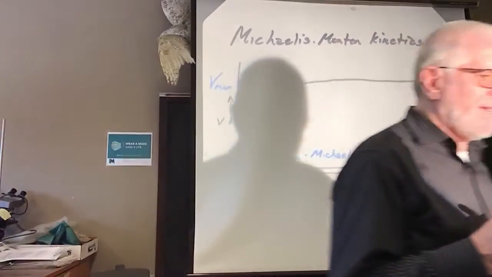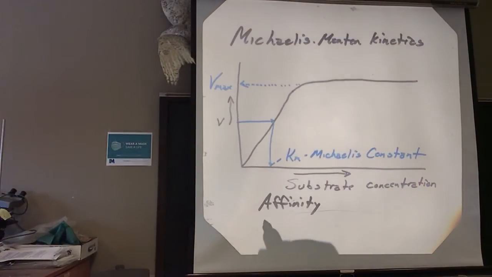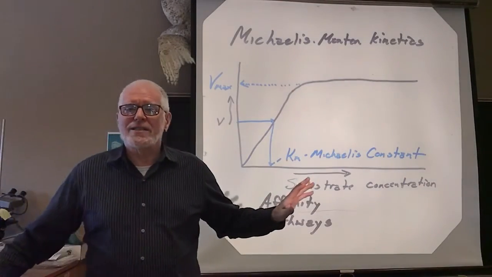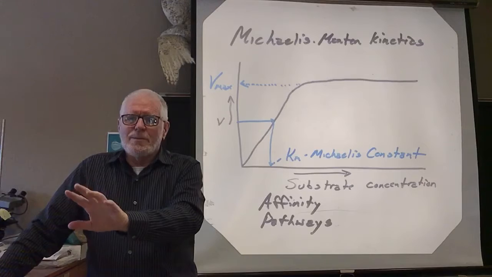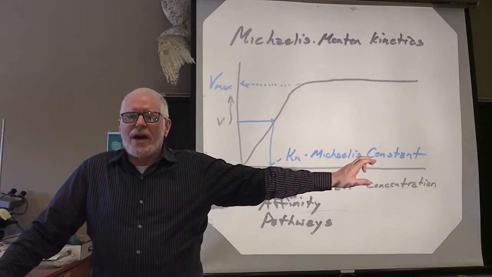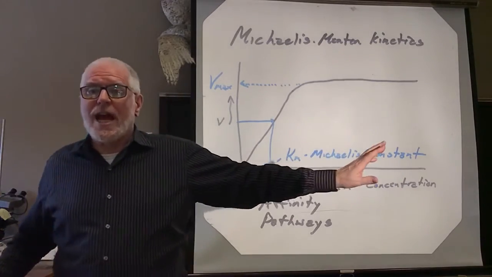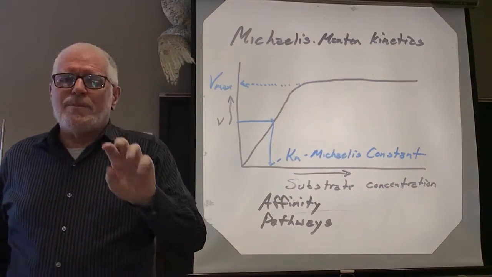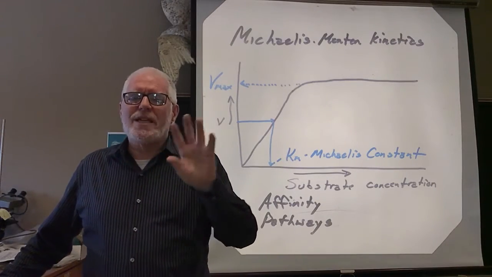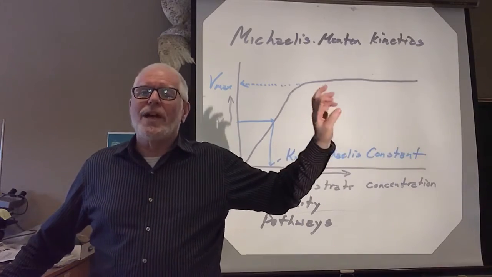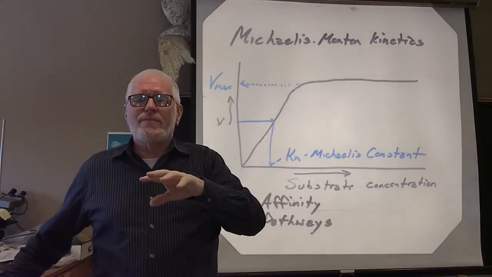Another thing to keep in mind, if you have a multi-step process where you start with these substrates and you're ultimately going to get that product, but you have to change it in several steps, and you have an enzyme at every step. So you change A to B with an enzyme in between. You have B to C with an enzyme to do it. C to D with an enzyme to do it. D to E with an enzyme to do it. And E is the product of the pathway.